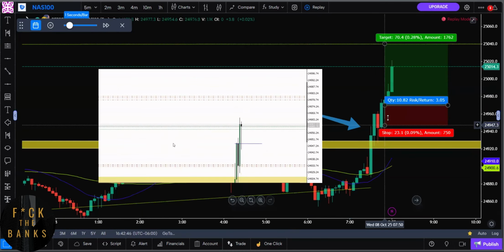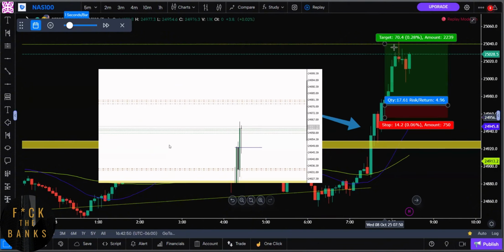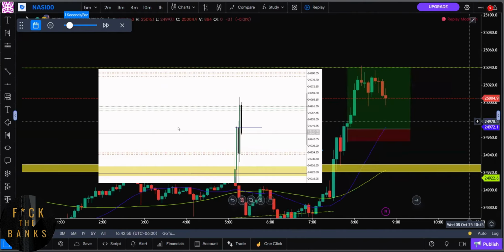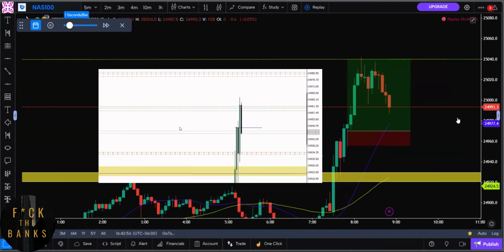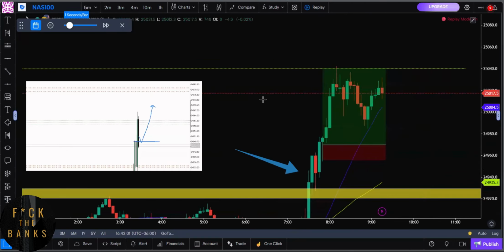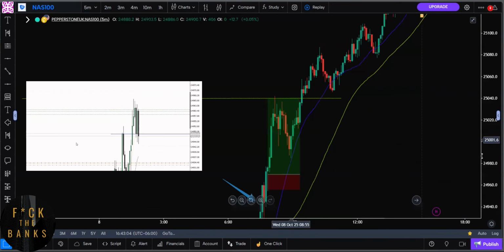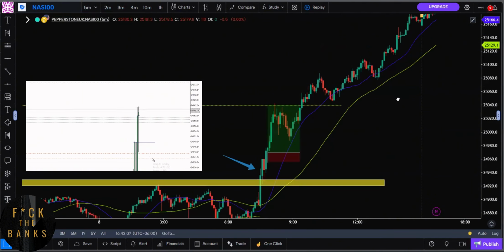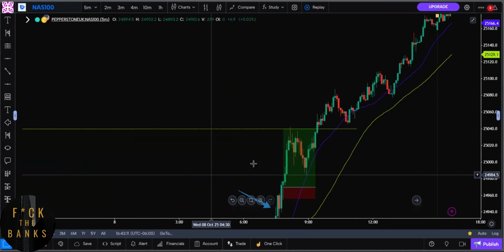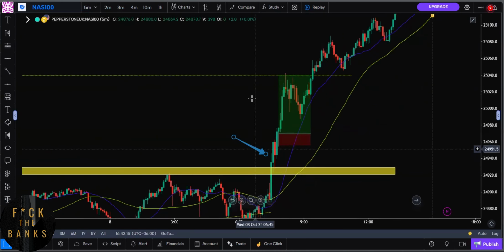At this point, I trailed my stop loss, remember, below this candlestick low, and obviously price reached its final target. Now, something amazing happened, guys, because it just ran for the rest of the session. It was extremely bullish, as you can see. For the rest of the session, it just kept pushing and pushing to the upside. Obviously, I didn't take the whole movement.